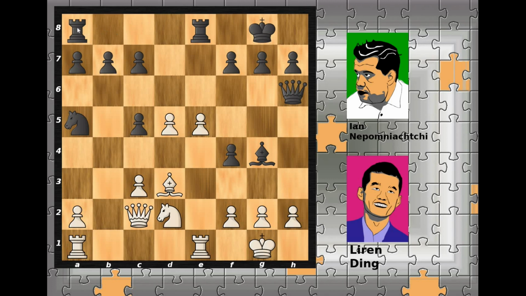Rook from a goes to d8. Now c5, cementing this pawn on d5. Black plays b6, protecting the knight on a5, also creating a square on b7 for the knight on a5 to return to the game, because the knight is kind of out of the game. So white is a pawn down, but that's not the end of the world. White is dominating the center, and the center is very well protected.